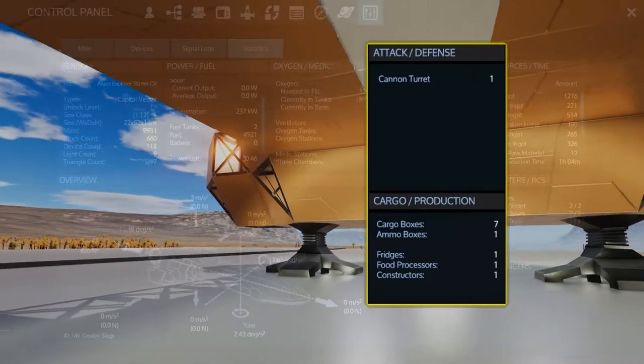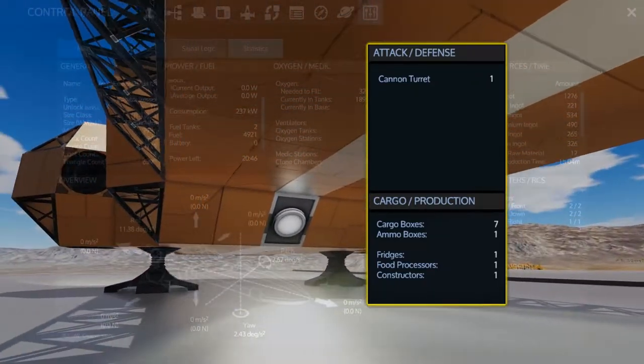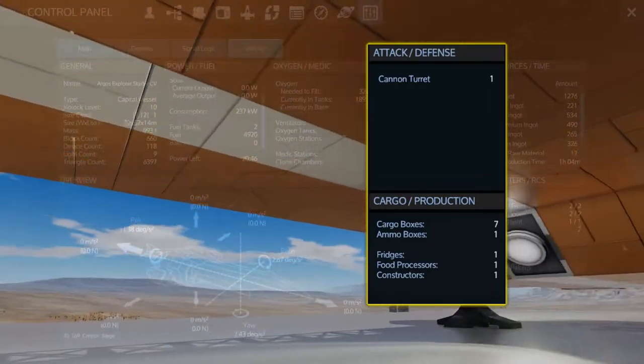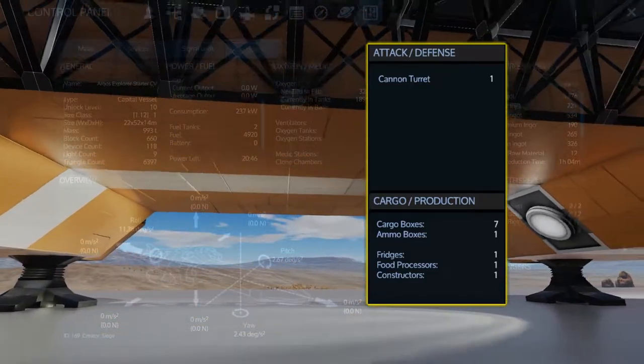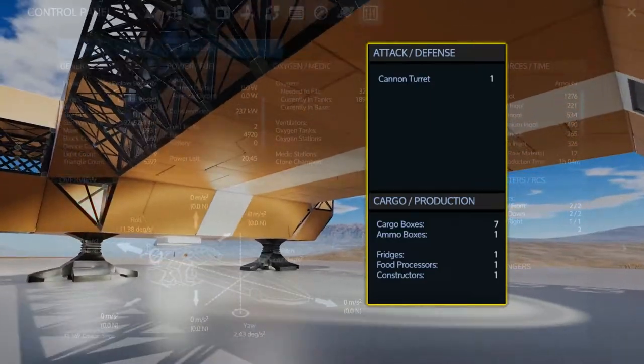In keeping with the low size class, there is only one cannon turret for your defense on this ship. Therefore, do not expect to use this to attack a point of interest. In total, there are 7 cargo boxes, the 1 ammo box, 1 fridge, 1 food processor, and 1 large constructor.